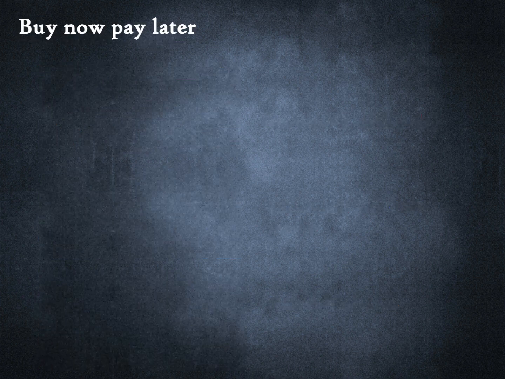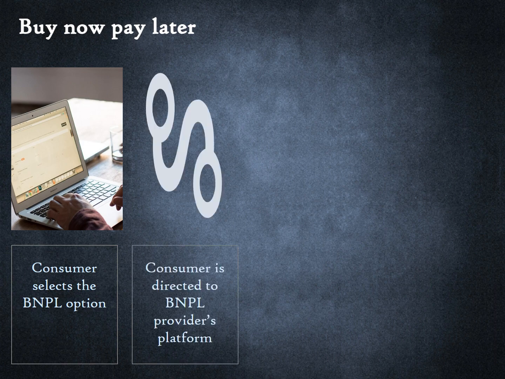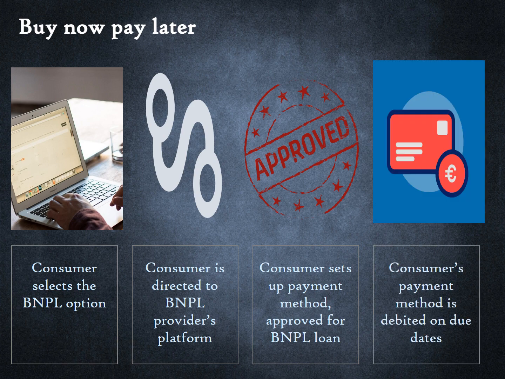The next product we'll look at is Buy Now Pay Later, or BNPL. Like credit cards, this is both a payment and a credit product. But BNPL is primarily used for e-commerce. The process begins with the consumer choosing BNPL as the payment option at online checkout. The consumer is then directed to the BNPL provider's platform. The consumer provides the method by which she intends to pay off the transaction, and if she passes the BNPL provider's credit check, the transaction is approved. Post the transaction, the consumer pays off the BNPL lender over installments, usually via a debit card, unless so by credit cards. In fact, some BNPL lenders only accept payment via debit card.